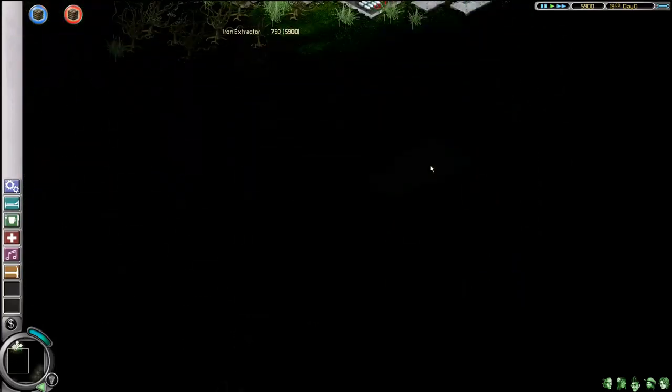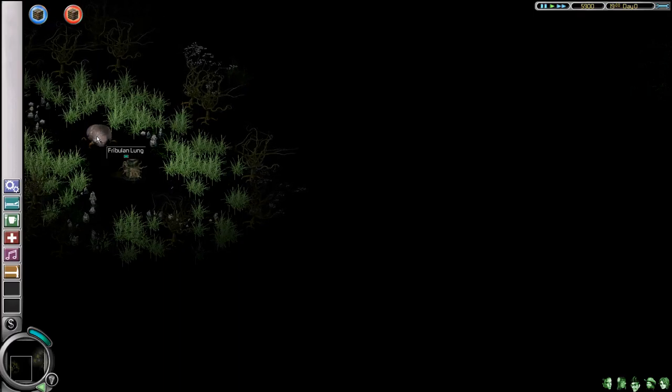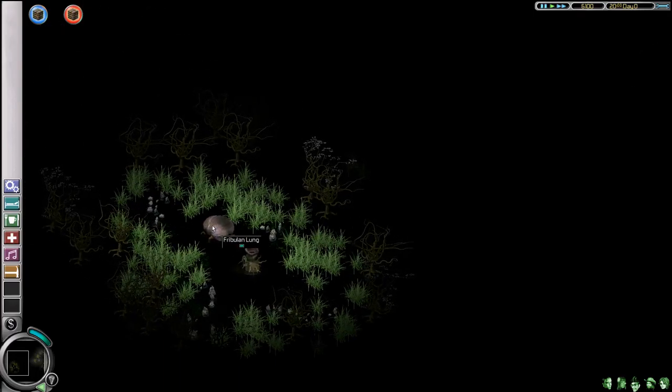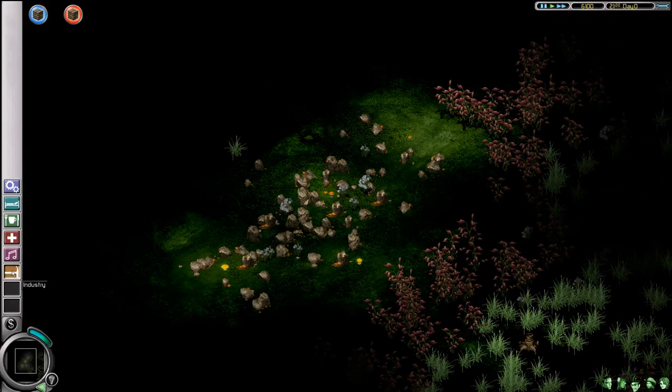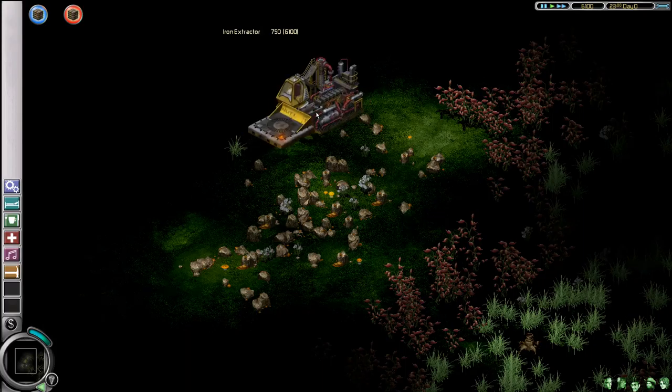Mining iron. Where's... Oh. Who is that? Mr. Freebullion Lung. Right, here we go. I think the best way from memory is to put the miner next to it.